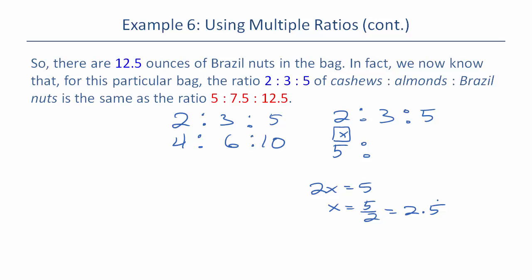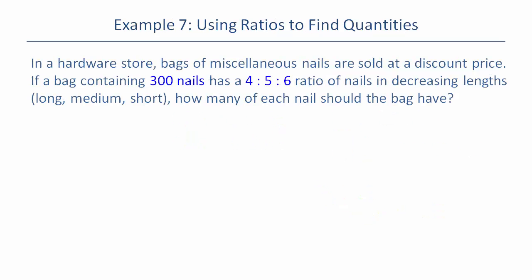Now if you multiply everything by 2.5, you're going to get the new ratio. So 3 times 2.5 gives you 7.5, right? And 5 times 2.5 gives you 12.5. I think that's a lot simpler than doing two things with those fractions. It's up to you guys. If you don't like it, if that confuses you, just go back to the fraction example.